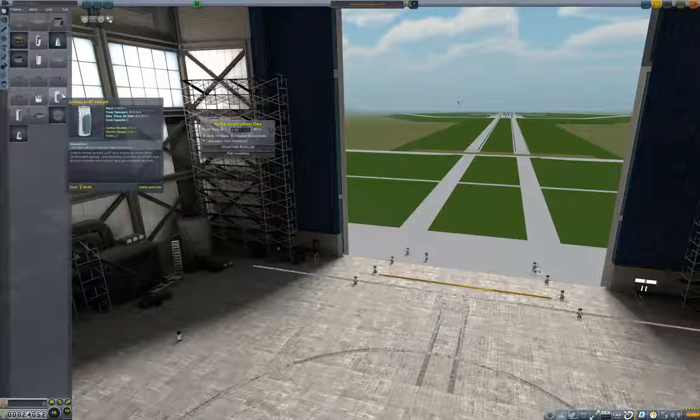If you're going to be sticking in your parking orbit for a day or two, you might want to be in 250 by 250 or even 300 by 300. 300 by 300 orbit is about the minimum you need to last a week in orbit.